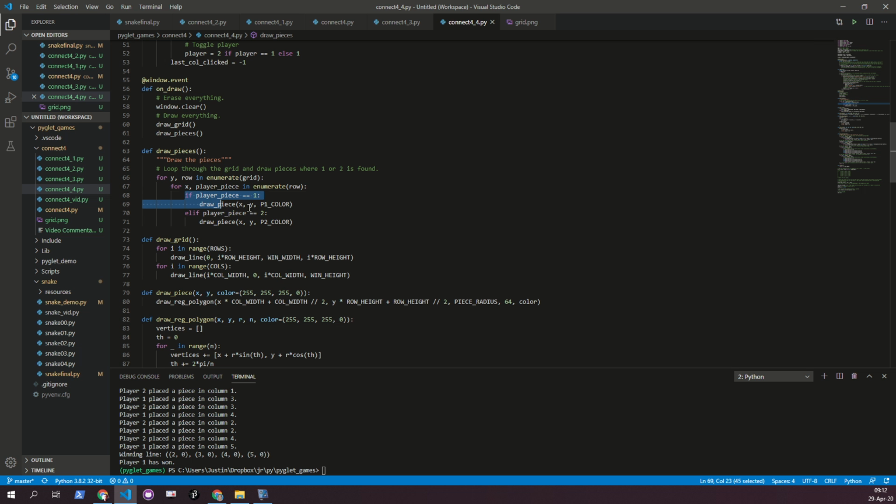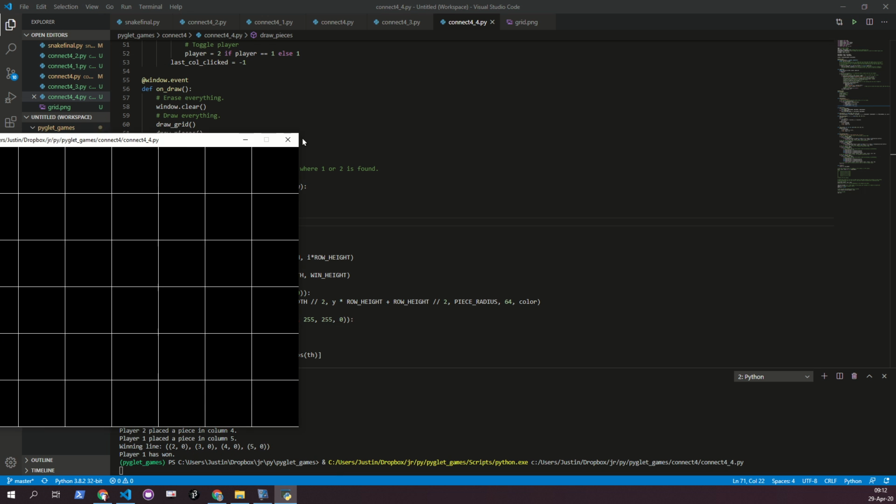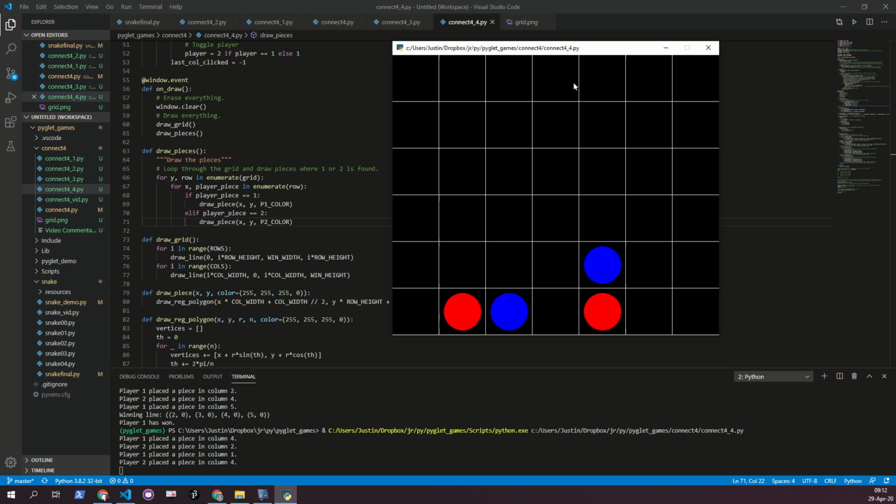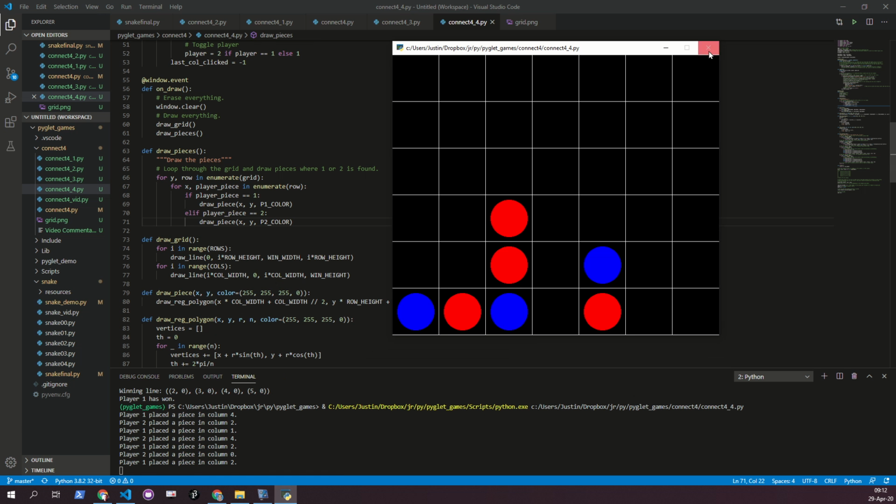And then this is really what we're going to do once we get there. If the player piece is 1, then we draw a piece using player 1's color at XY. And if it's 2, we draw a piece using player 2's color at XY. And that's sufficient, when you add pieces, to get them appearing where they should appear.